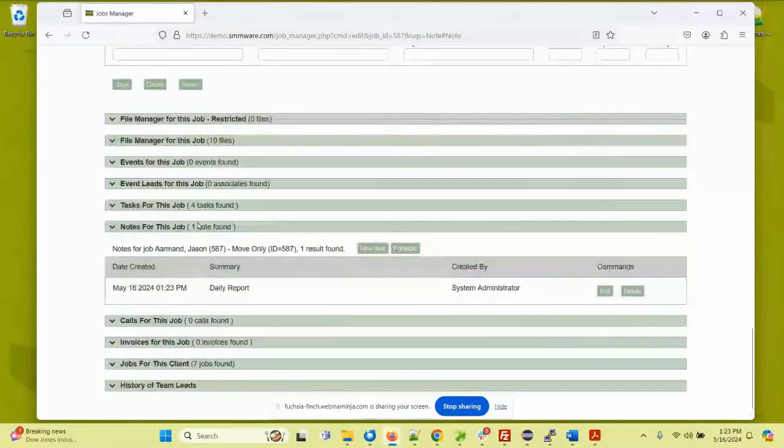So you can erase that text if it's not applicable in this case. When you're looking at the notes, you can see who wrote the note and when. And regular users are not allowed to overwrite each other's notes. So then you can treat this as a history of what has happened across this job.